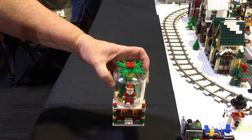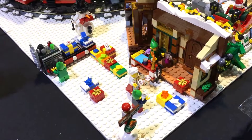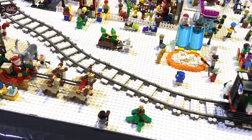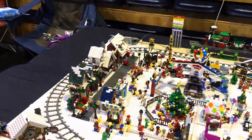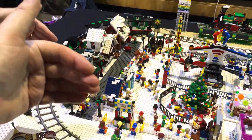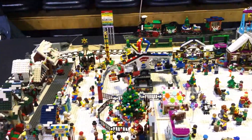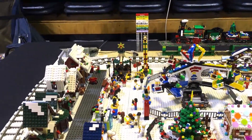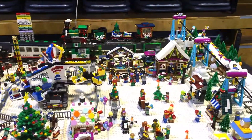You've got the workshop with the elves — that's pretty cool. What else have we got here? We've got Winter Village stuff: the post office, the toy shop, and the bakery — the original sets, starting from the front: post office, toy shop, bakery. And then the gazebo was part of the sets too, and all the little shops as well.